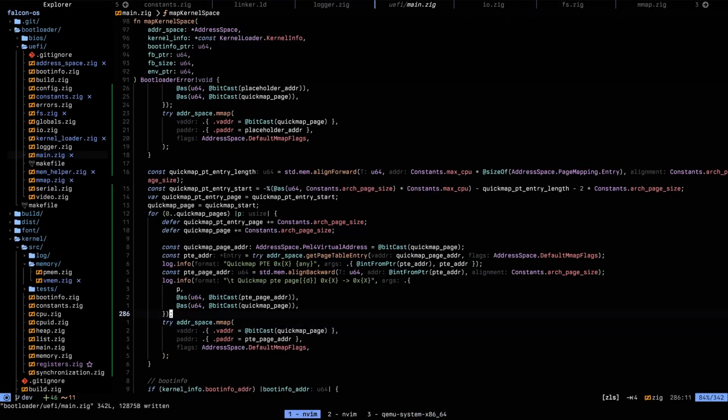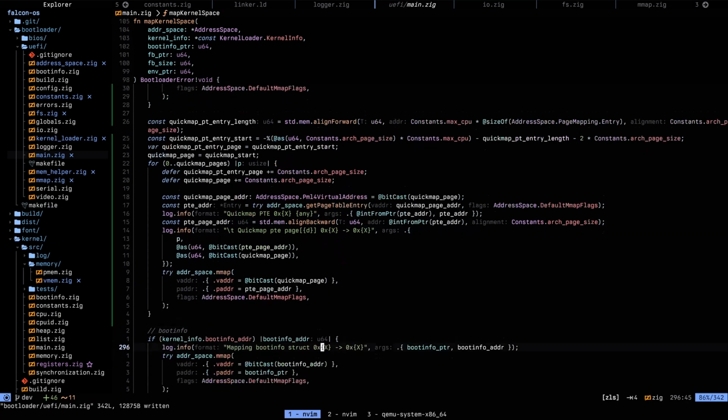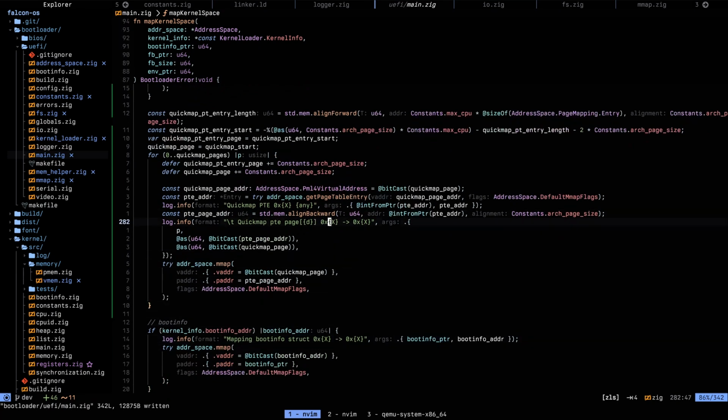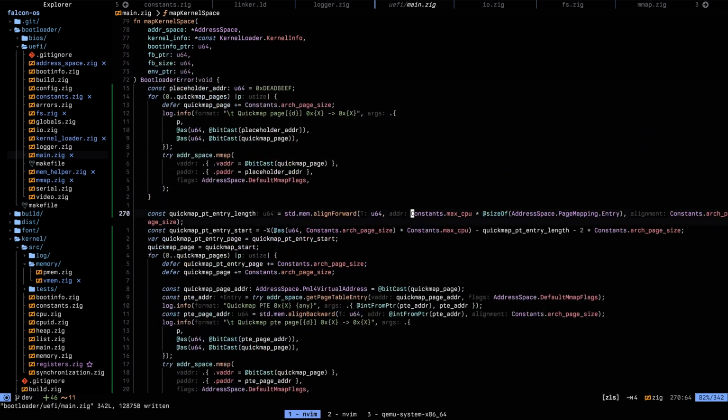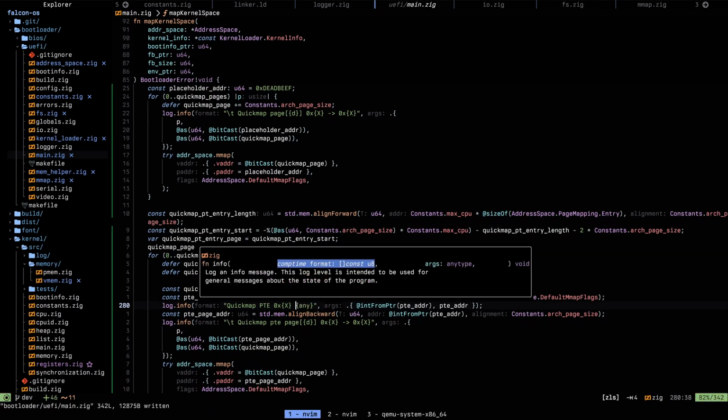So since we are here, let's do something about that. So let's think for a bit. Actually, I don't want to display the full PTE address.